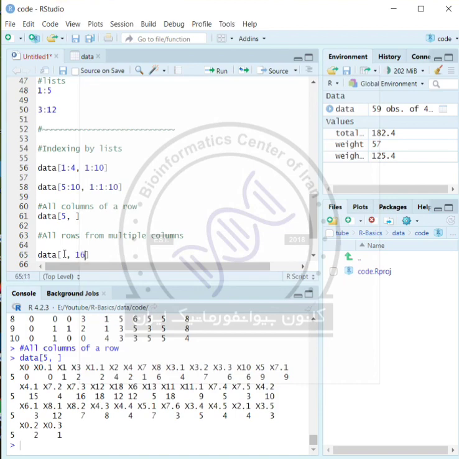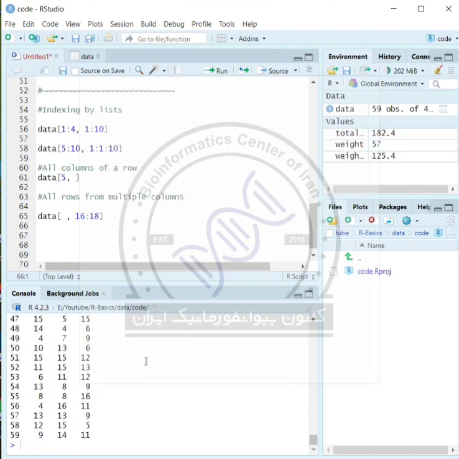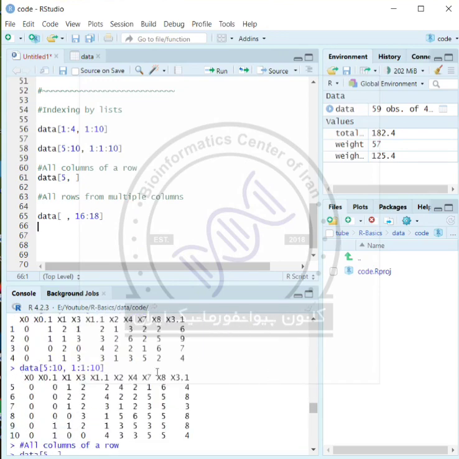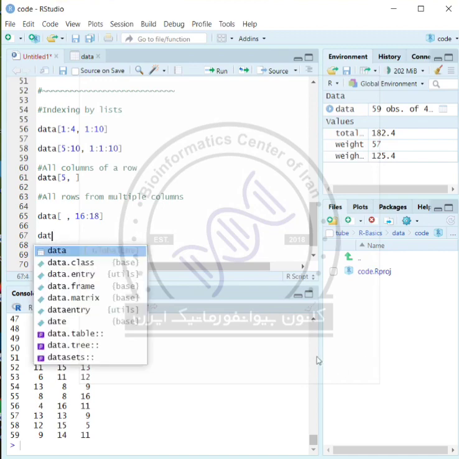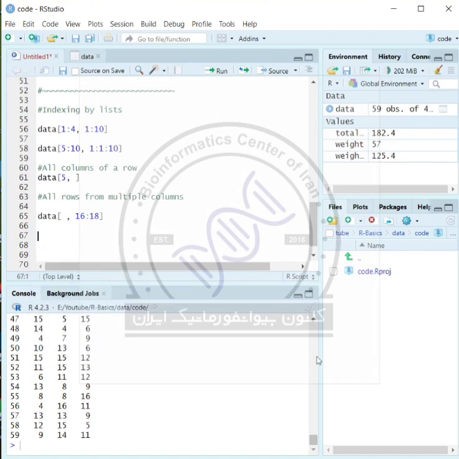For example, here I want to print columns 16 to 18 of all rows, and it does it for me. So as you can see, we can address all the columns and rows that we want to print, use their data or create subsets using the listing and square brackets or using the c function.